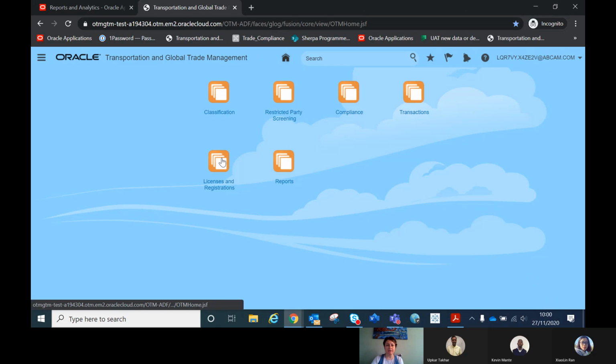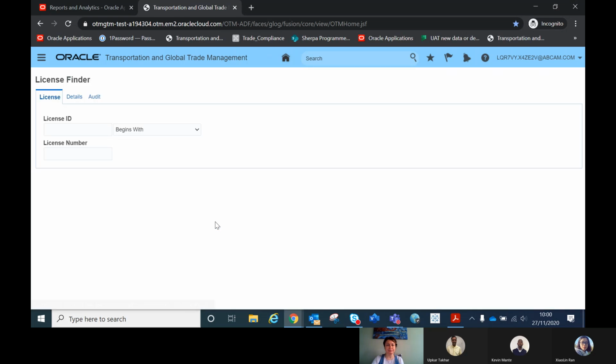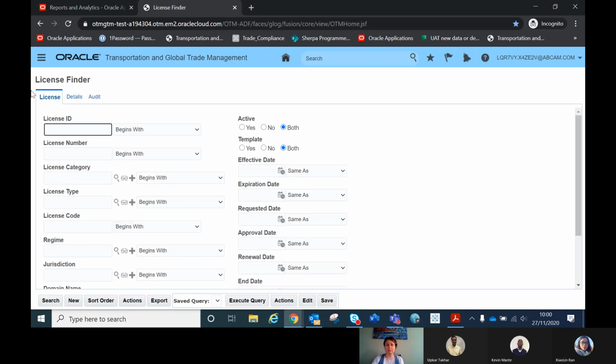So let me go into the licenses and registrations, and when we go into the license tab, it's the same idea for search. You either know the license ID you're looking for, but in our case, there are not that many licenses. If we collect all the possible licenses that we hold, maybe it will be 20 or 30, so it's not a list of 1,000, it is manageable.